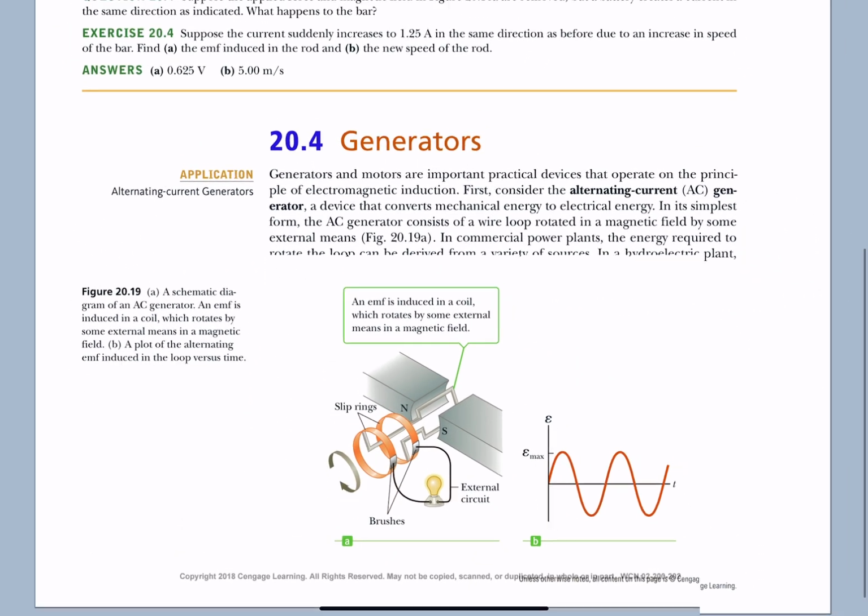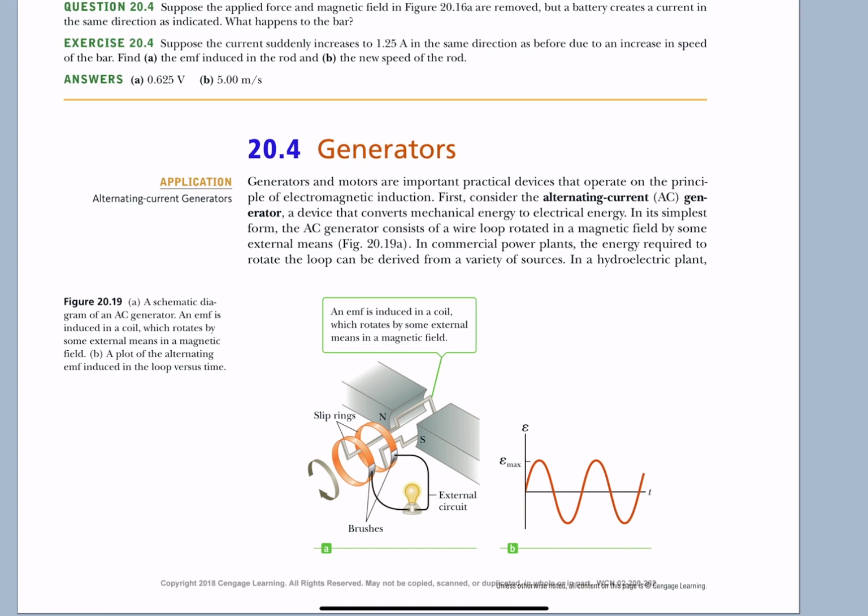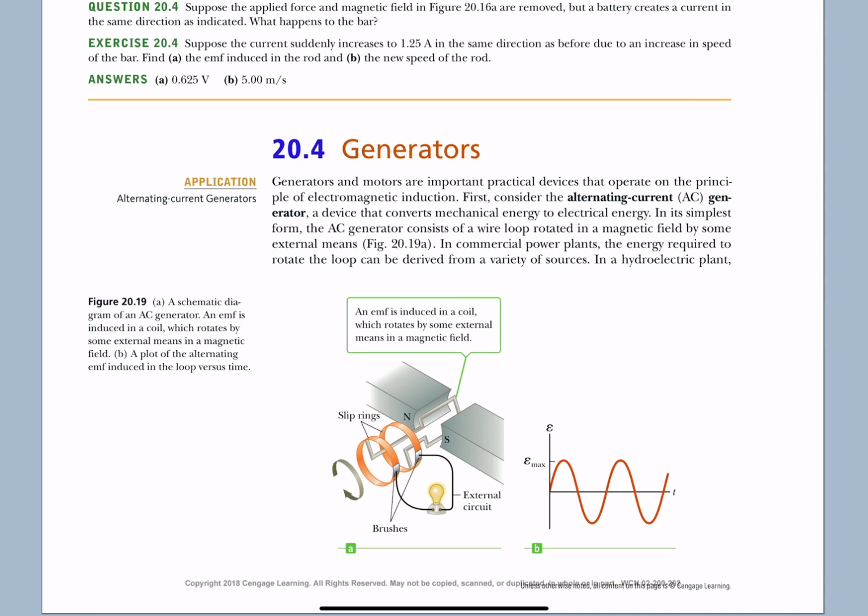But now we come to what is perhaps the crux of this chapter in terms of application, and that's the operation of a generator. Now, this particular picture is going to be of an alternating current generator, AC, which means a generator that is constructed like this. Of course, it would be huge. It would be greater in size than our entire classroom back at school.